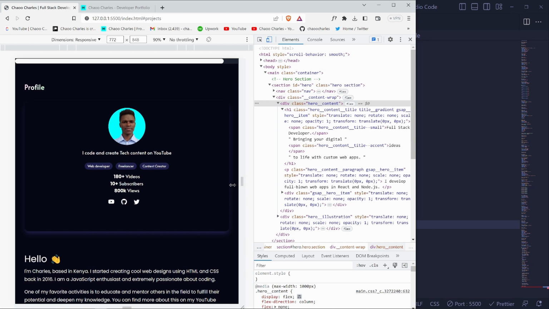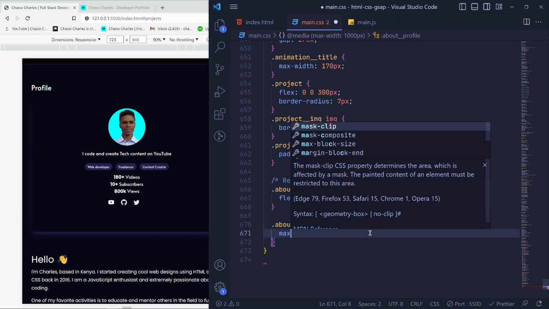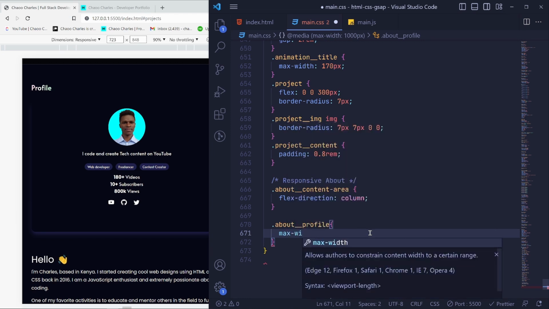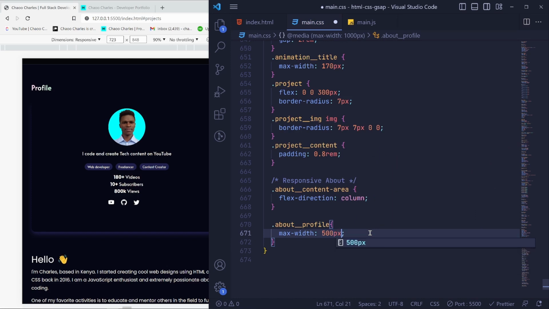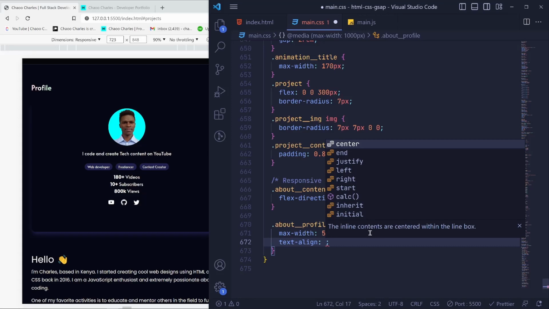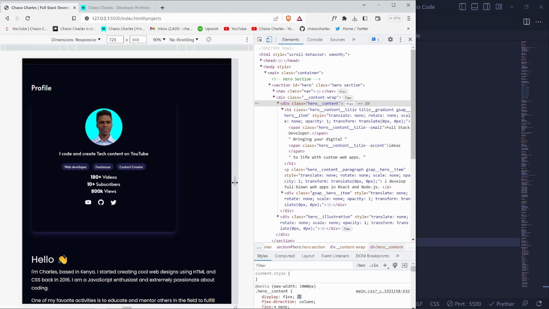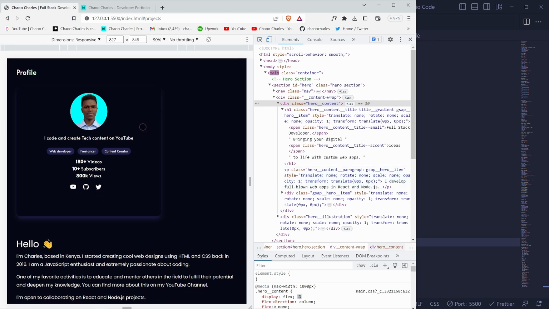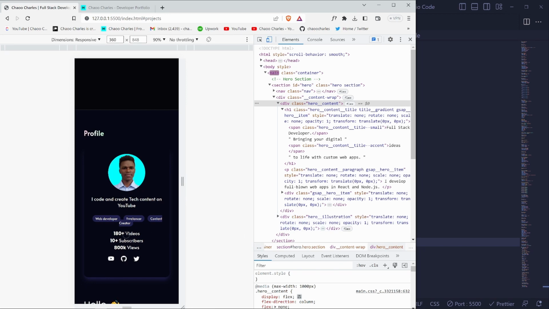So what I'll do is set a max width for the profile here to be 500 px, and let's text align center, save. Now even if we move very far, it will be a maximum of that size, which is cool.